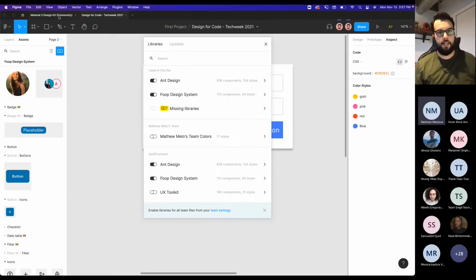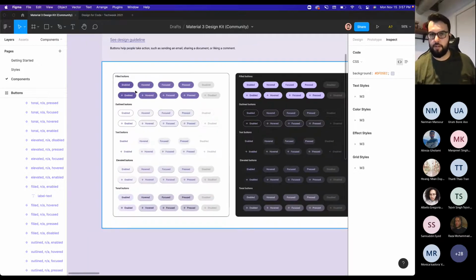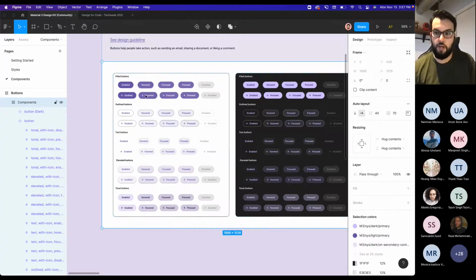Yeah. So let's say I want to use material design. I have a company. Material design is open source, so you can use it as you wish. There's no rights related to it. So let's say as a company, I want to use material design. So I download this file and I create my own version of it. But we don't want the color to be. I think a good example would be the color.